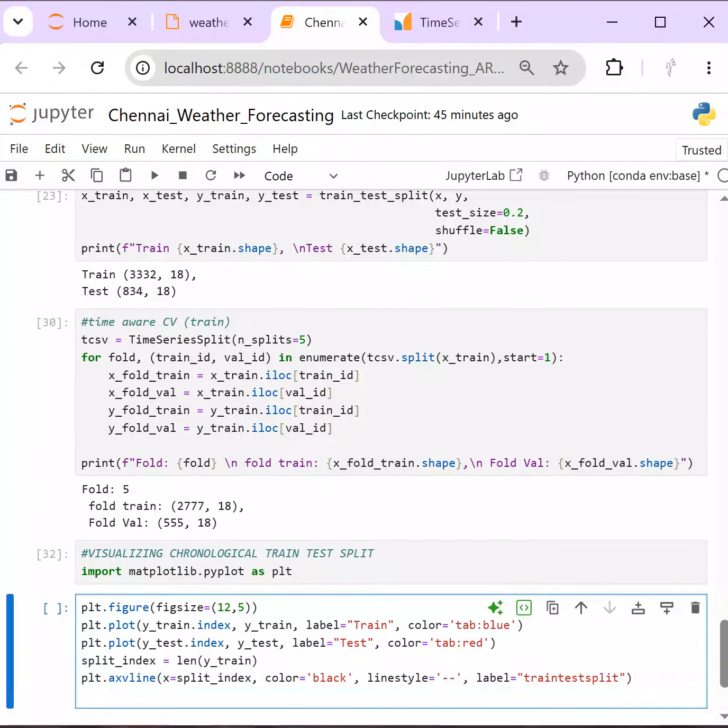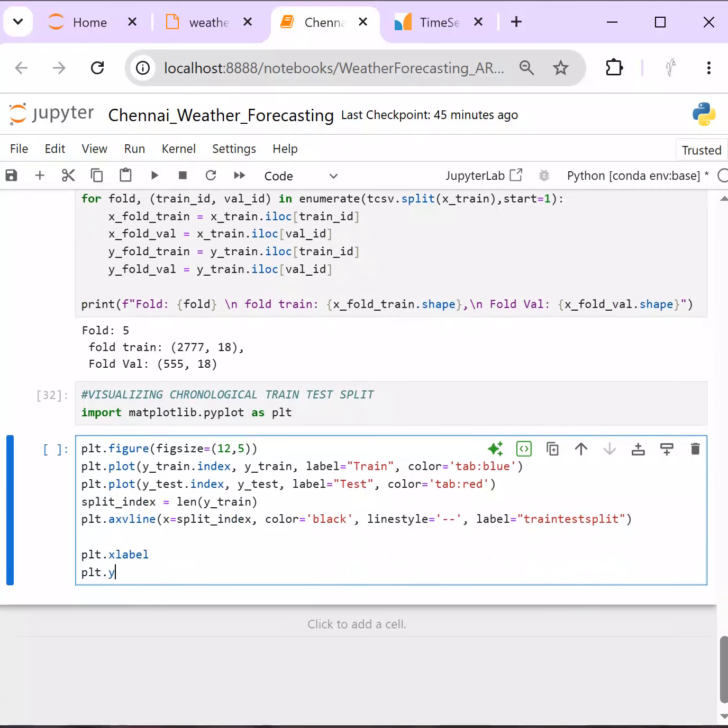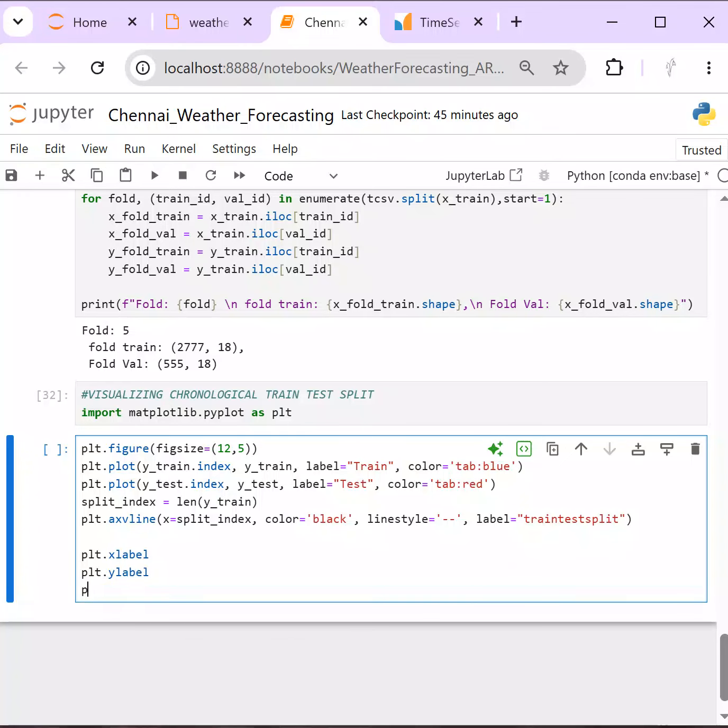Okay. So finally, labeling: plt.xlabel, plt.ylabel. I need to see the legend also. Okay, before that we will name the x label. This is time index. We are seeing it in days. Then this is y label. This will be our maximum temperature.